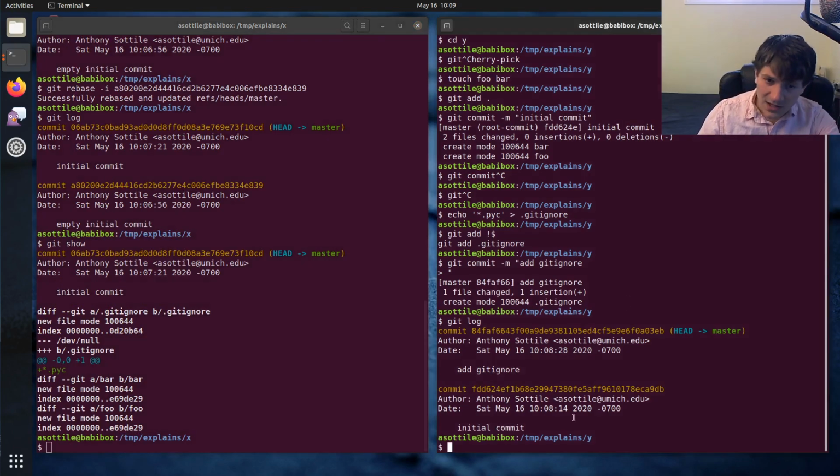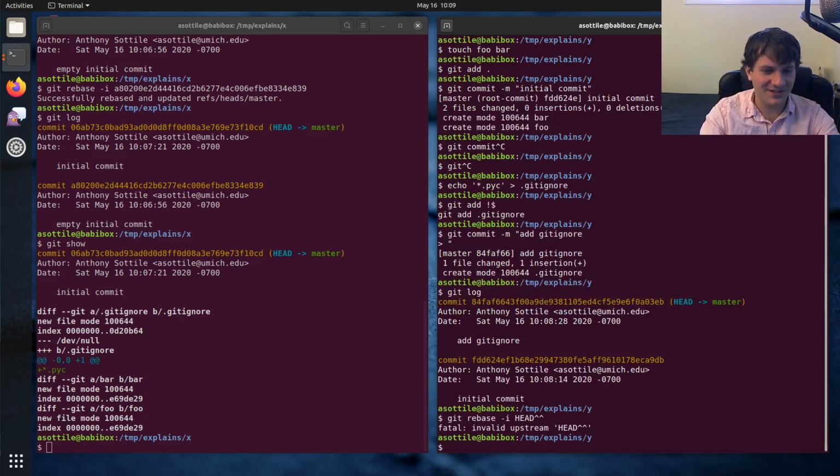Now if I were to do that over here, there's nothing to rebase on top of, so it doesn't quite work. But there are several ways you can get around this. Does this work? git rebase -i HEAD^. No, it does not. Okay. But git added this --root, which allows you to rebase on top of the root commit, so you don't have to have an empty initial one.